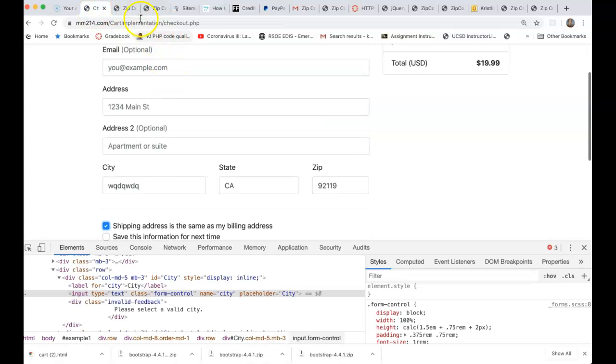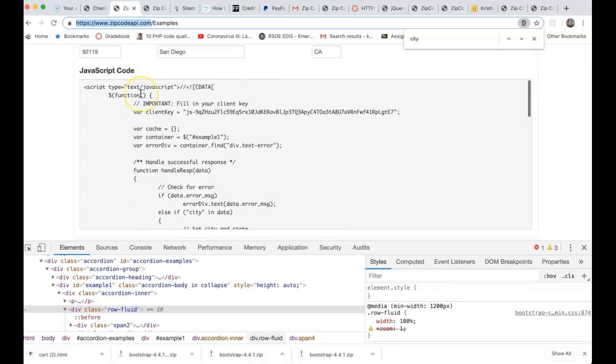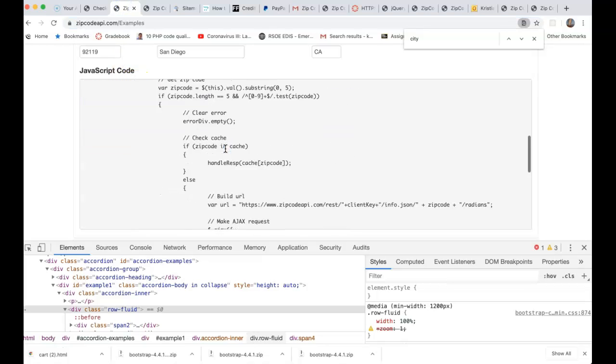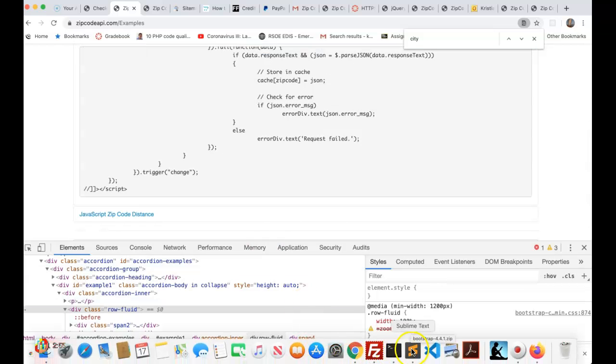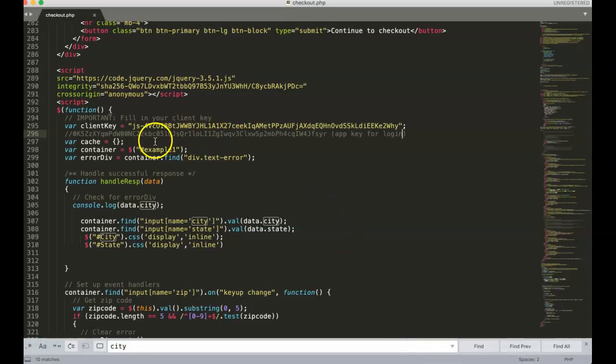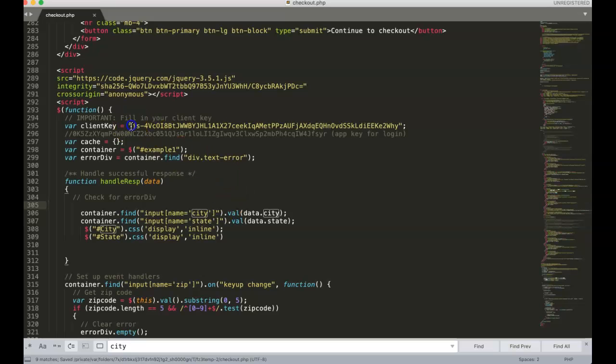But I worked with the code they give right here, which is jQuery, and I just made it match our checkout form. So let me go to the code real quick and I'll show you how it works. What's cool is there's a zip code caching system in this too, where it'll cache your zip code, and then when you get back, it'll reuse it, which I really like because it gets cached in the browser. So basically, you add your client key here for the domain you're using. You find a container because we're going to use the find function in jQuery.